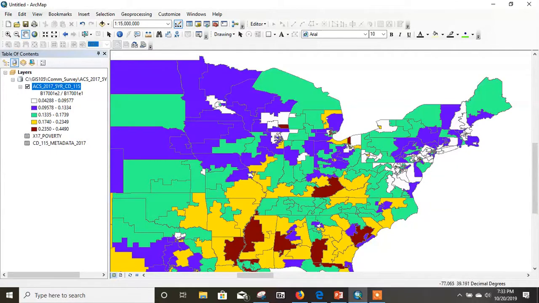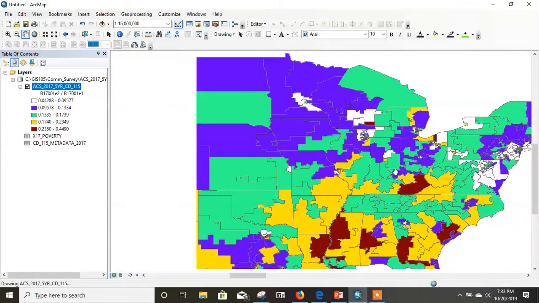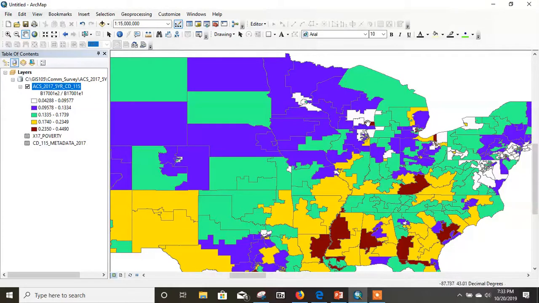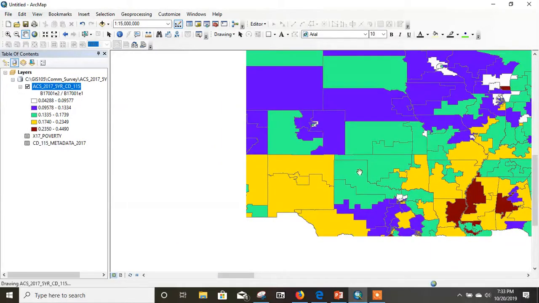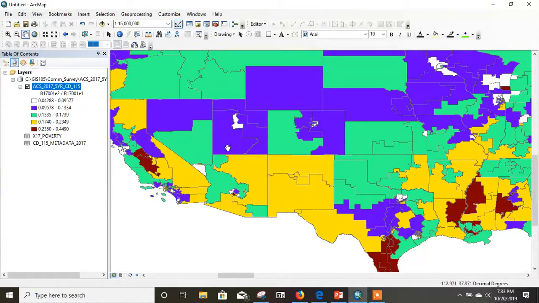Some of the wealthier areas, you look around DC, that's got the lowest level. New Hampshire looks low. Boston is part of this upper East Coast, seems to be wealthier. This would be around Milwaukee, although Milwaukee also has a zone here. Here's Minneapolis, St. Paul, it looks like. Utah is not bad, but around Salt Lake is even better. I'm not sure. I'm assuming that's Las Vegas. We'd have to look and see.